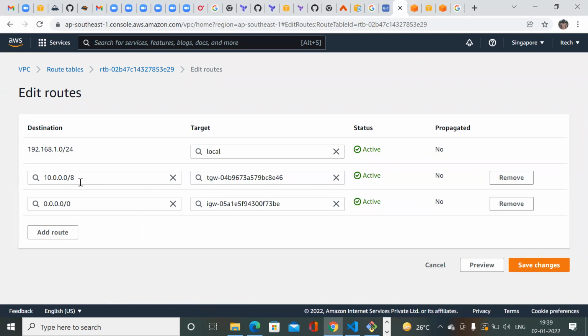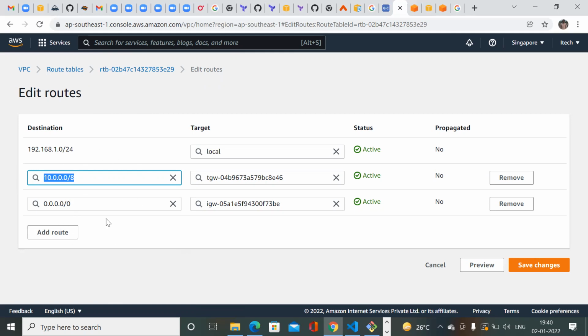This is Singapore, right? In this case, I want to communicate with the Mumbai region. Mumbai has 10.0.0.0/8, so you need to give the private Mumbai CIDR block here. I had no idea about networking. No problem, it's a good question. In the routing table, we always have to point to the destination network.